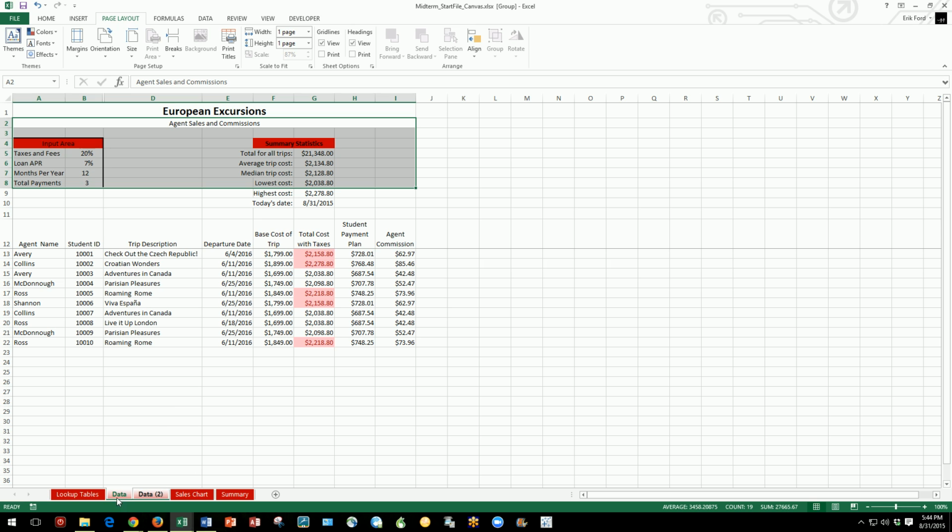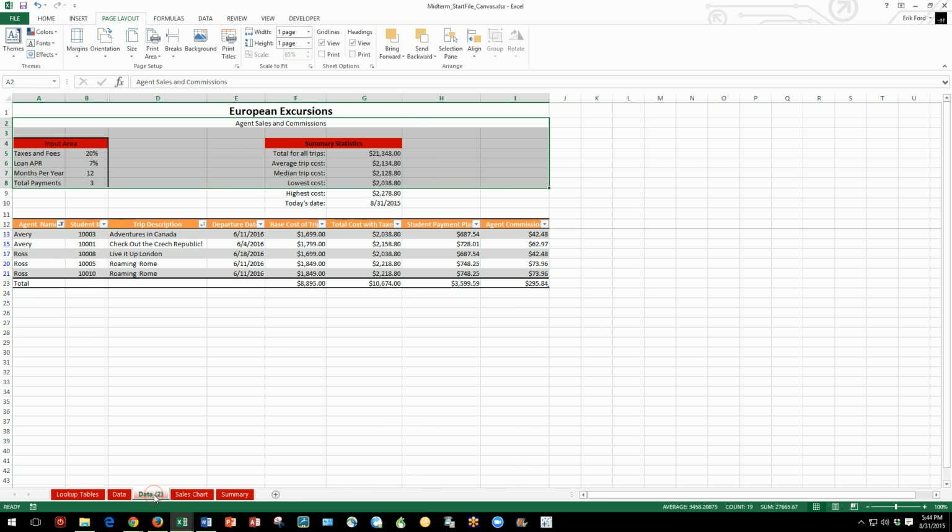Now I'm going to ungroup these worksheets. I'm going to go just to the data 2 worksheet here. And for this one, I can just go to orientation right there and select landscape. All right. Hey, we're done. That was it. All we've got to do is save the workbook.